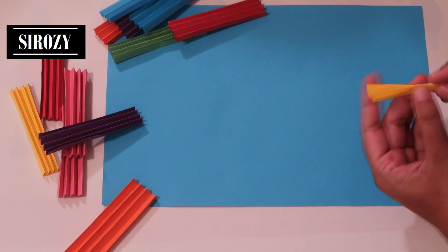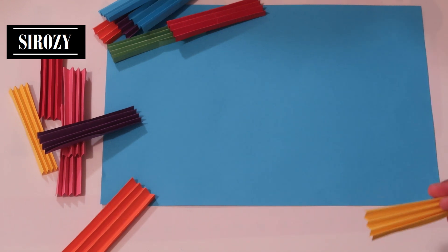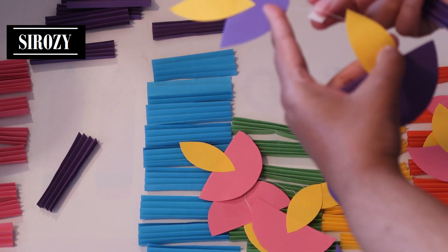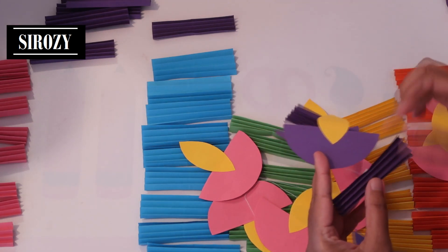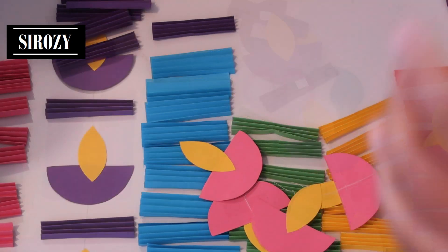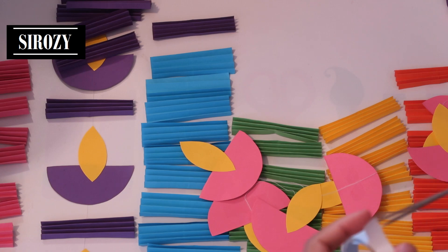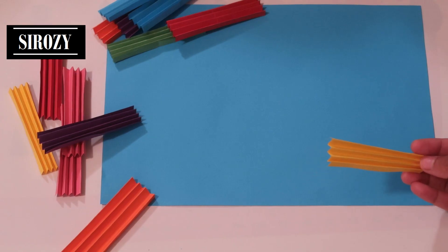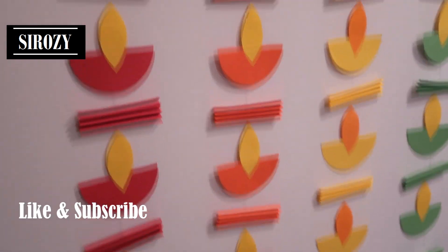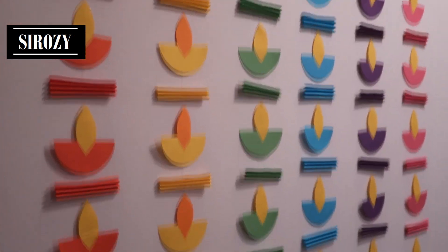You'll have a paper fan like this, and this is exactly what you'll be doing with all the other colors as well. After having done so, we will take our paper dias, and in the distances in between the two dias we will take a small piece of tape and tape this paper fan on the back side. We will have seven colors of dias, and each color dia will have seven pieces of the same color. In between the two dias we'll put our small paper fan to decorate it. Next, we'll take our decoration, hang it on the wall, and on the upper and lower sides we'll paste one color paper fan above and one color beneath.